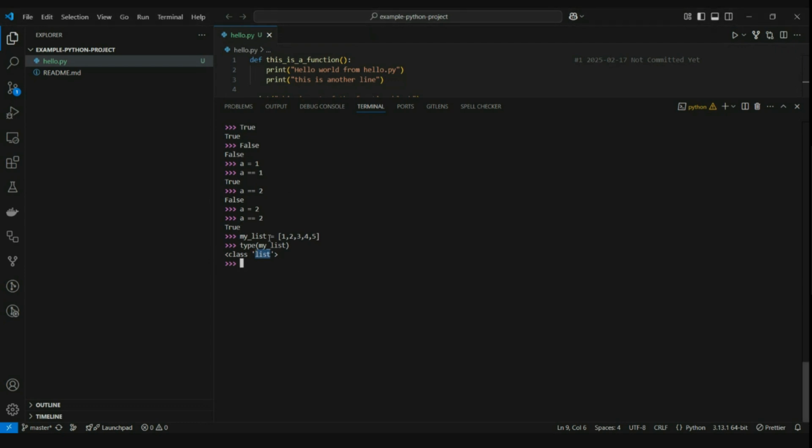This list can contain nested lists also. My list can contain one number, one string, one boolean, one float. This is all valid. But in C, arrays do not allow having different data types. This is allowed. If I print my list, it will print actual values.